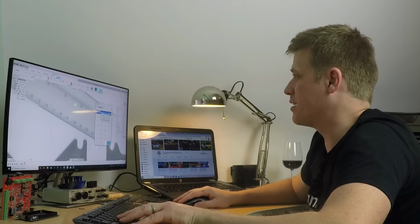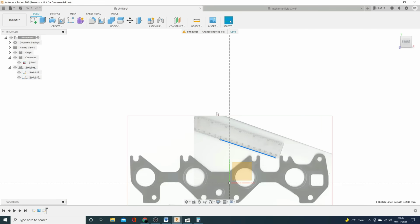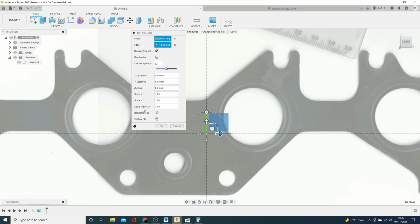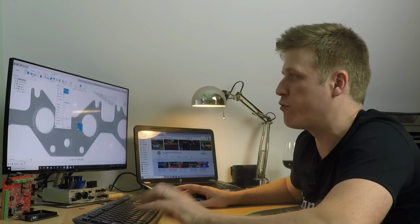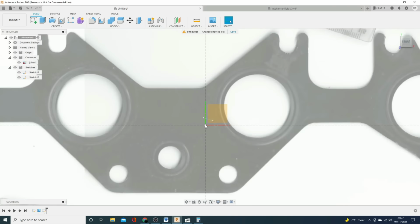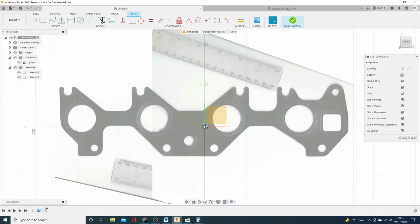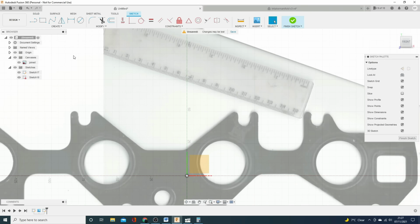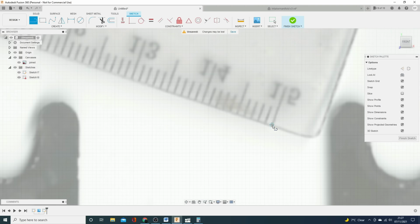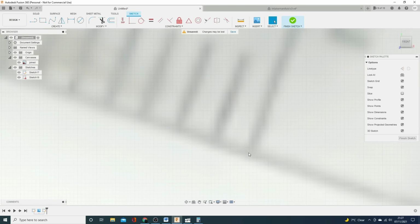So I'm going to take that as a number, copy it, and then finish the sketch and come out of it. But I'm going to go back to the import, and we use Scale Plane XY. So that scales both of the planes together. And you can see we're not doing too badly now. So we'll go back to this sketch. We'll delete that one because that's no good to us, and we'll do the same job just to verify. Let me click there. Could we have done that more accurately? Yes, we could have.